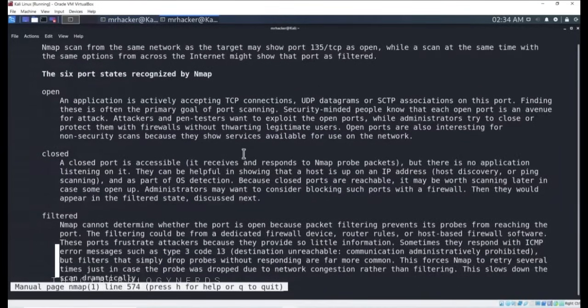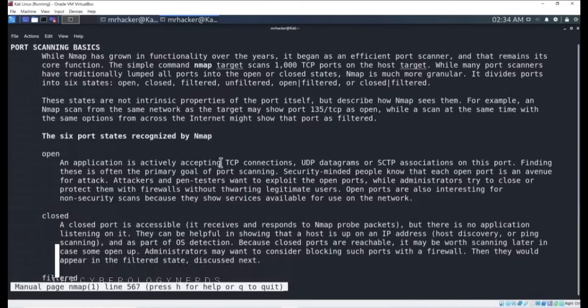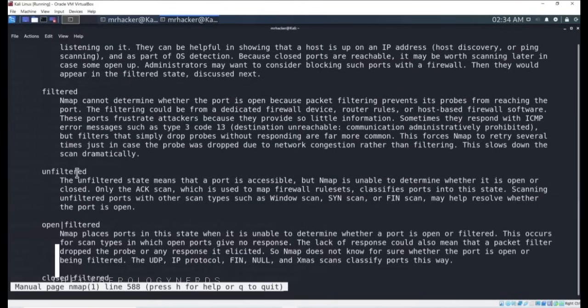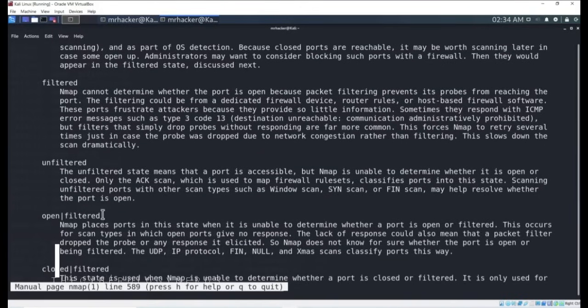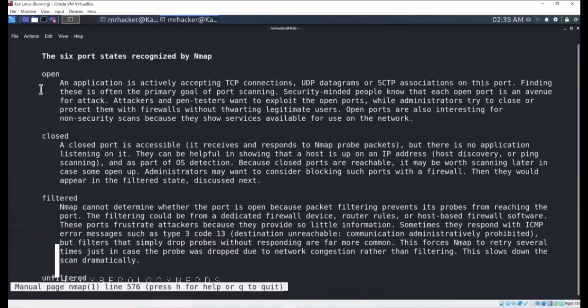As I'm scrolling, I came to this part, which says port scanning basics, and here are the six port states recognized by Nmap. This is good to read: we have the open port state, the closed port state, the filtered port state, the unfiltered port state, open|filtered, and closed|filtered. If you want, read through this. It is really useful to know, once you get, for example, a filtered port, exactly what that means.